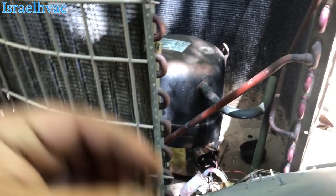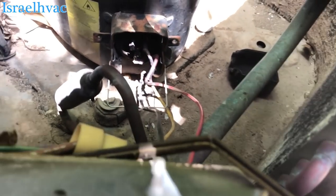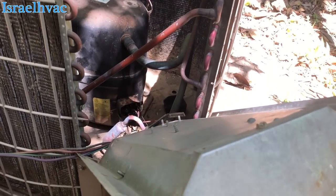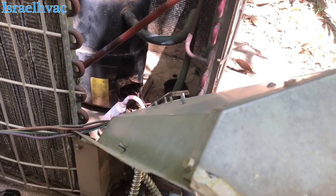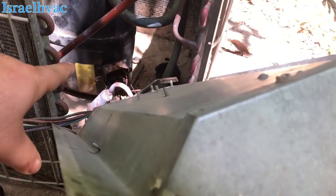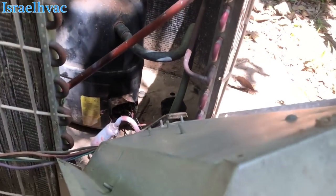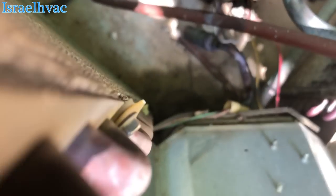Common wire burnt — you can see it down there. That's why you don't ever condemn a compressor for ground in here, at least not without checking that first. This unit needs to be replaced because the connection is all messed up, but I'm going to try to get them going today. I'm going to try to put a new staycon on there and see if I can make this thing run. The reason it was tripping the breaker is because the wire was rubbing up against the casing, giving a short to ground. So if I had checked it for ground here, I would have said it's grounded, but the compressor is not really grounded. So we'll check it for ground just for shits and giggles.